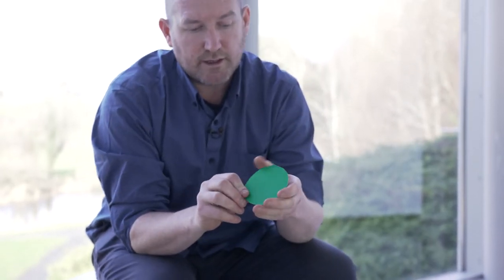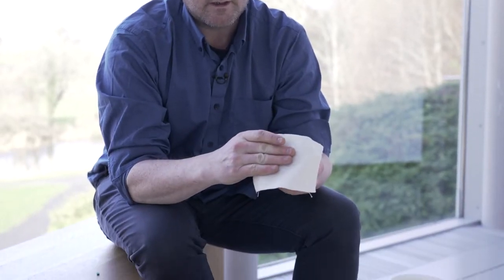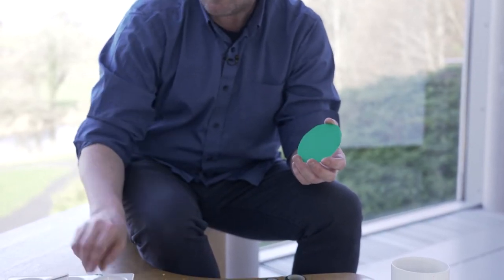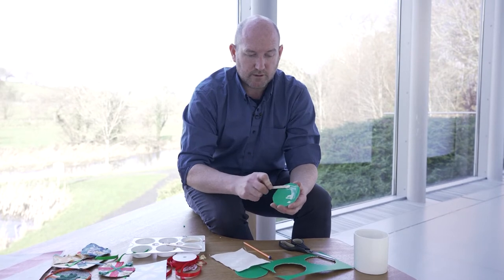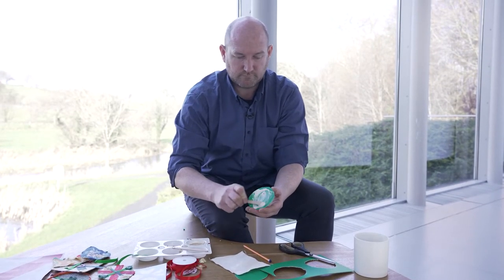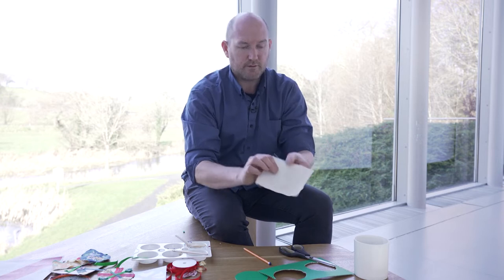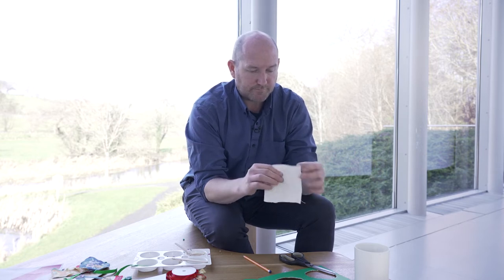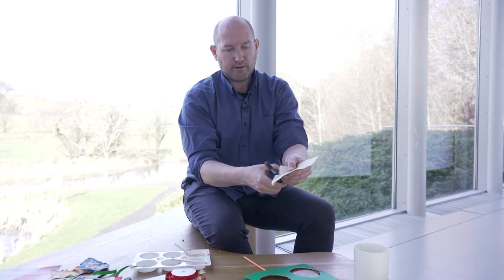Now you have your template for your badge, and what we're going to do next is we're going to cover this with some material like this, but to stick it together we're going to need some glue. So I have some glue here and I'm just going to apply that on to the card. Just press it down, just make sure it's stuck. And just wait a minute, let it dry a bit. Now we're going to cut around the template.